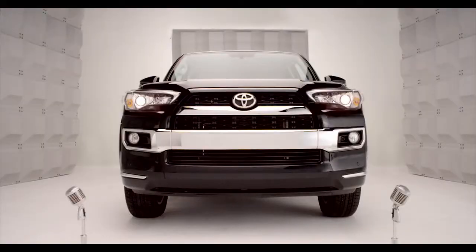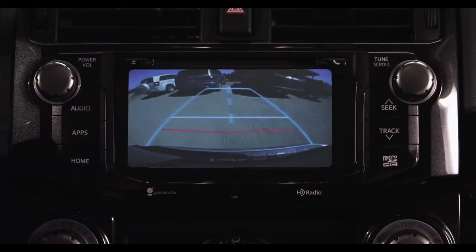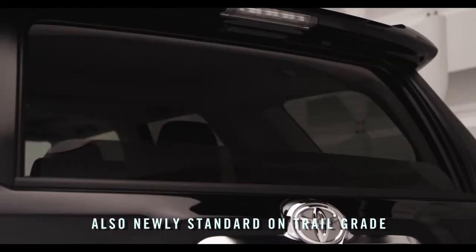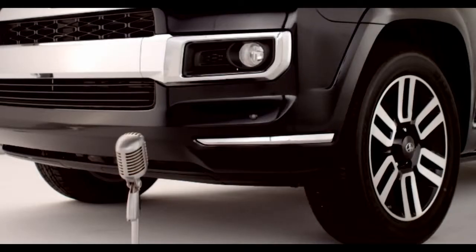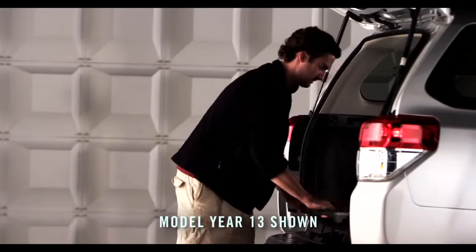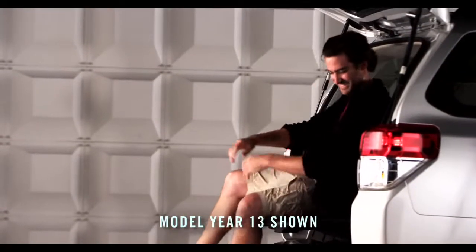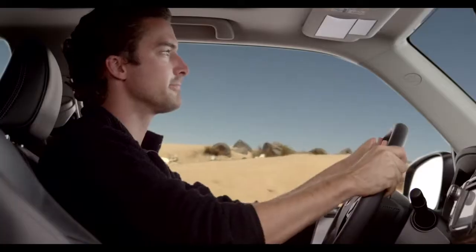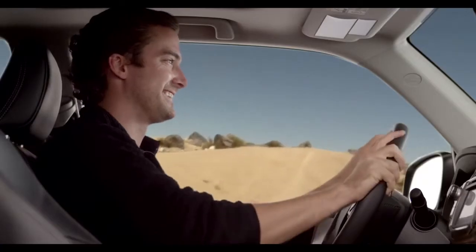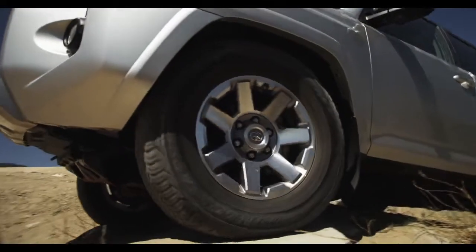It's super convenient. The 4Runner also features a standard backup camera and a power window located in the liftgate on all models, plus great optional features like automatic running boards and an expanded cargo area slide-out deck, making it easy to access camping gear — and it's perfect for a tailgate party. But if you like to take the road not taken, the off-road is calling.